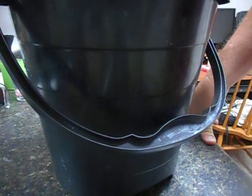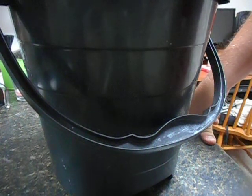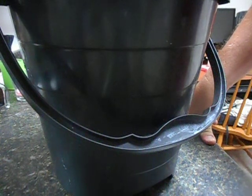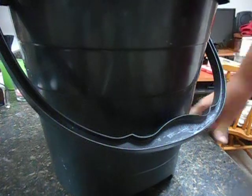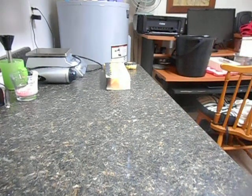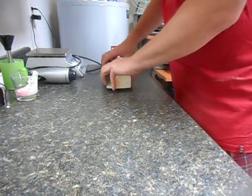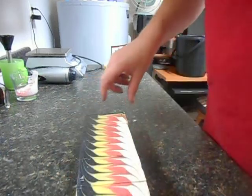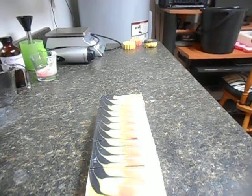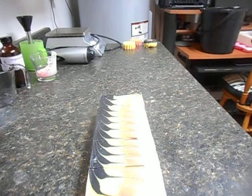I actually pour that water into the commode. I know it sounds weird, but I pour that water into the commode, add bleach to sanitize it, and then give my commode a bubble bath. And you should have seen the bubbles that I got from last week's soap. It's the same recipe I used today. Now, I'm not going to show you cleaning my commodes. Don't worry, I'm not going that far. But that's what I do with all this soap. So all this soap doesn't go to waste. My commodes get a great bubble bath with bleach to sanitize them. Now you know what I do with my leftover soap in all these containers.